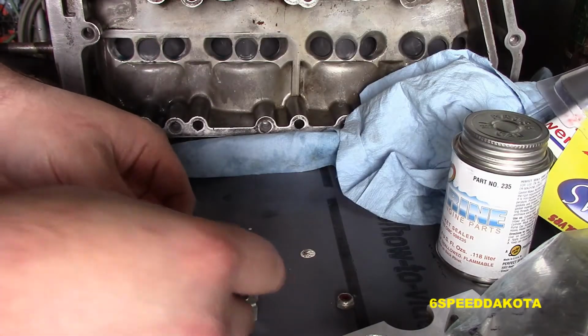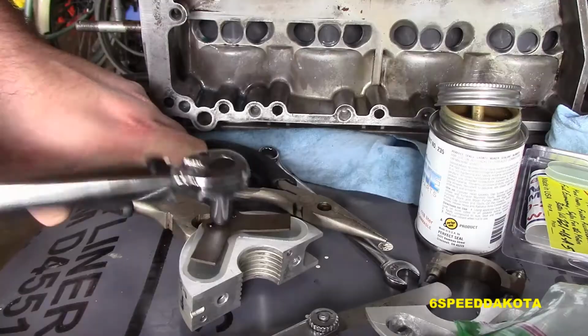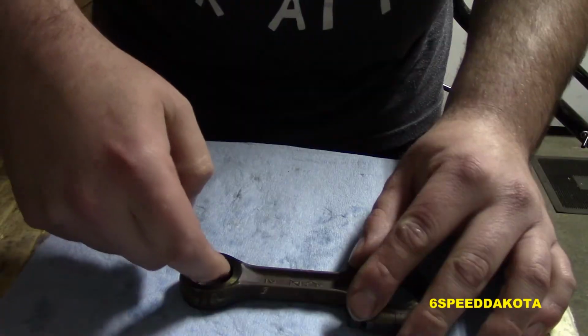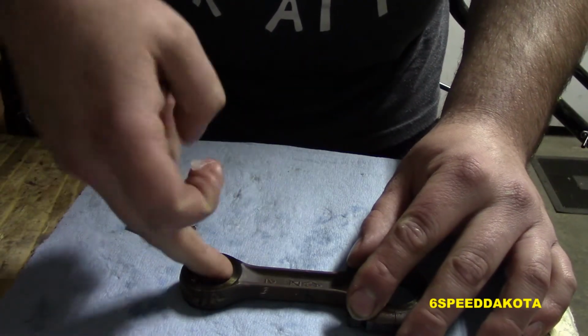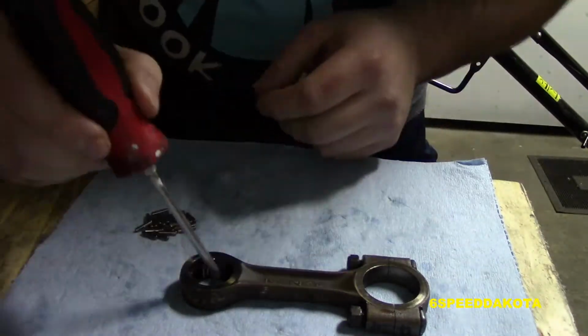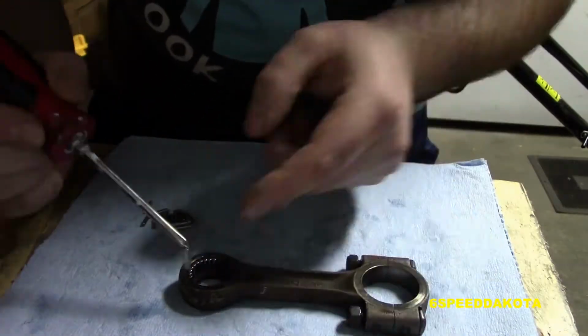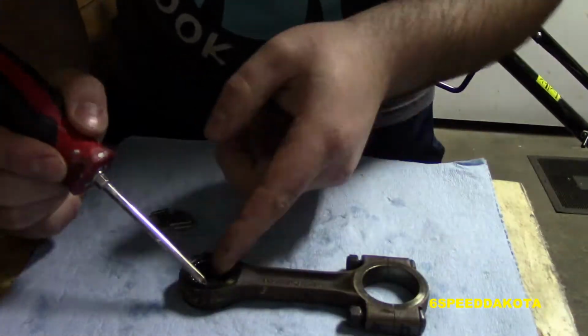Now we're reassembling them. We're putting brand new CCM Sport composite reeds on there. These made actually quite a difference. And now we're going to stack the needle bearings into the small end of the rod, one by one by one. This teaches you the utmost patience. Do not drink coffee before you do this. Ask me how I know.